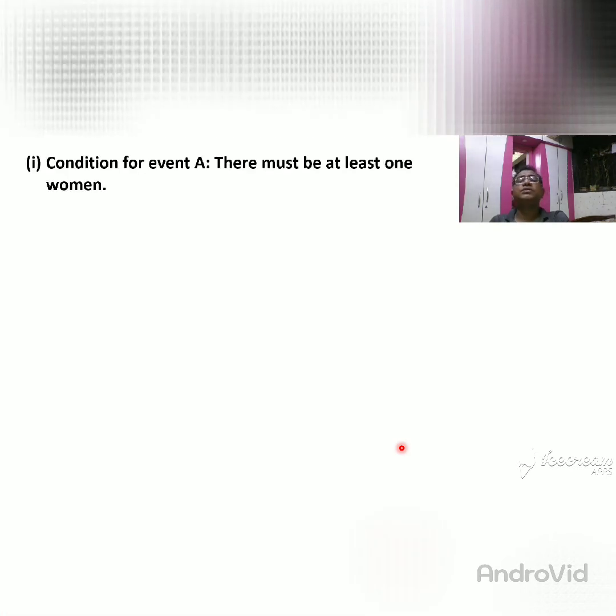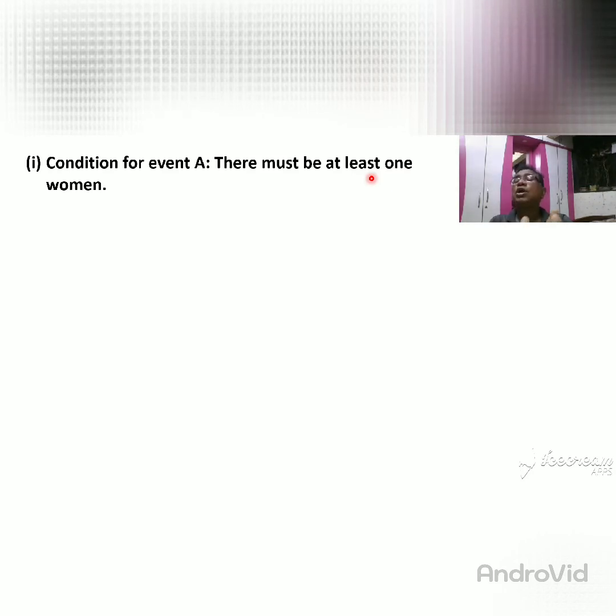Then we go to the first event. What is the event? First event A: there must be at least one woman. When it says at least one, you take one and also greater than one. I am explaining because some of the students had doubt till now. I gave homework of at least one head, and some students were wondering what to write there. You can write first at least one head, and afterwards, if they have more than one head, that is also right. Here also the same problem arises.